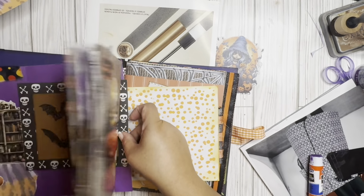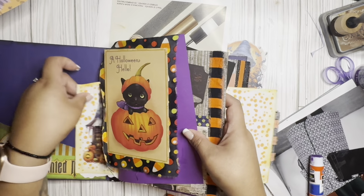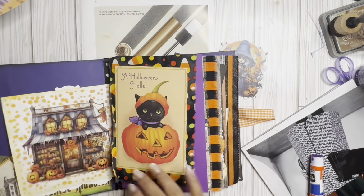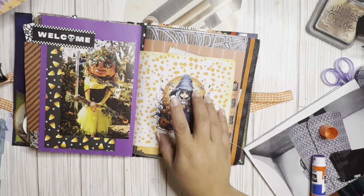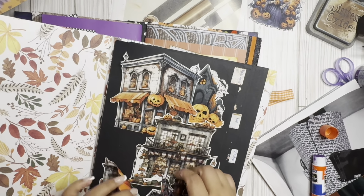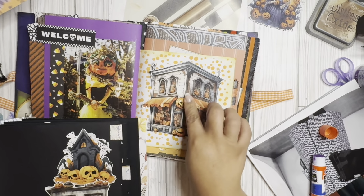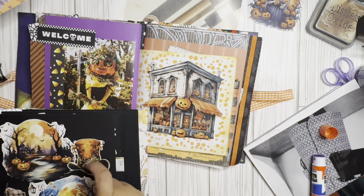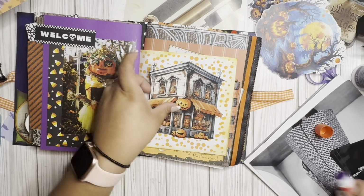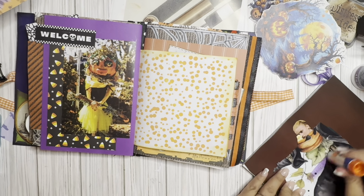Sometimes when you start putting things together and you're adding layers of things, it's hard because you push one thing and another comes out. Okay, where's this? There we go. Then I thought I had, oh yeah. Actually, I have some little houses that are kind of bigger. Maybe I can use one of these. Like this one, but I feel like this one's not Halloween enough. Maybe this one. How big is this one? Yep, actually. Kind of like this one, actually. I think I'm going to use that one. Okay, let's start with that one, and we'll stick this one on here. And go from there. A little house.